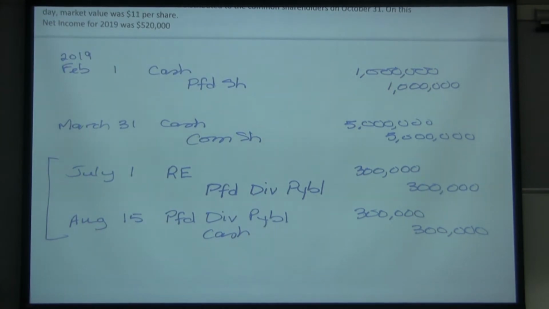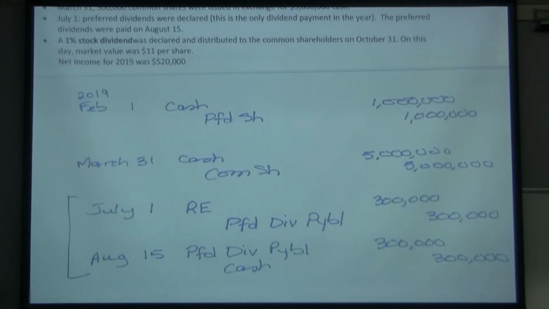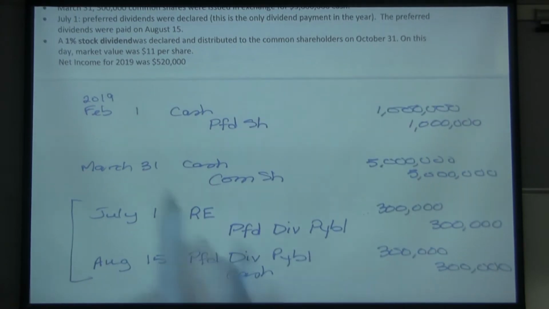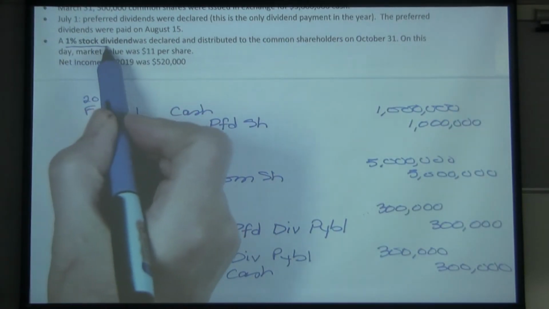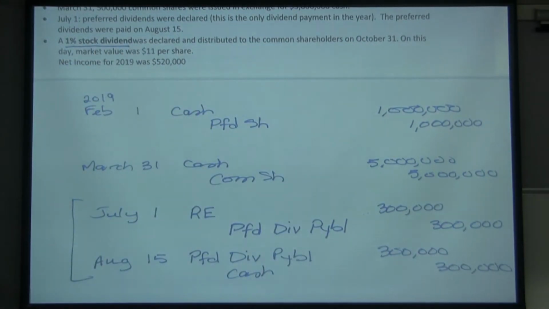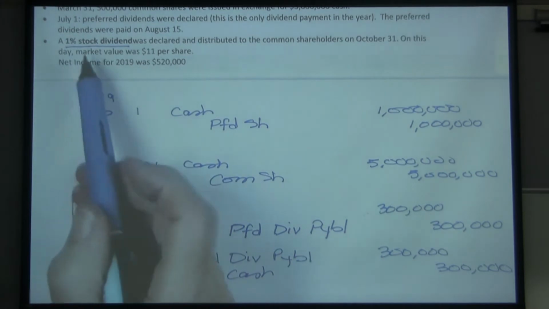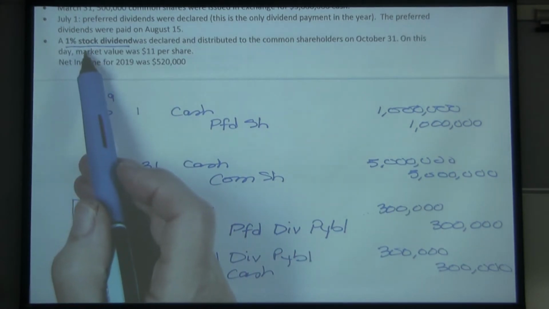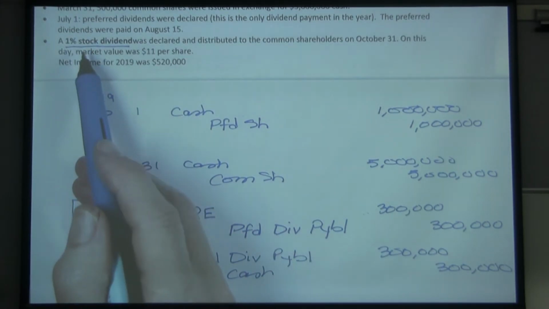All right, the next dividend that I want to show you is a stock dividend. What is meant by a stock dividend? So far we're just accustomed to thinking of dividend as a cash dividend. Sometimes companies want to preserve their cash. If cash happens to be low and they need their cash for paying wages or just paying current bills, they might decide to give their shareholders extra stock or extra shares instead of cash.